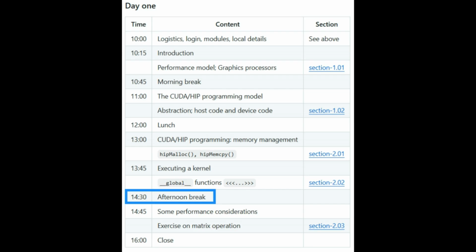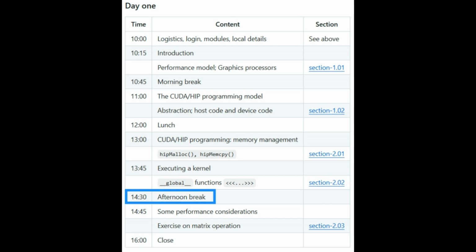Okay, so what we will do is, section 2.03 will not be longer than 15 minutes. And from 3 to 4, we will have plenty of time to do the exercises. We'll have time to do the exercise in section 2.02, and the exercise in section 2.03, which is a little bit more difficult. And tomorrow morning, first thing, we will see the solution to these exercises.